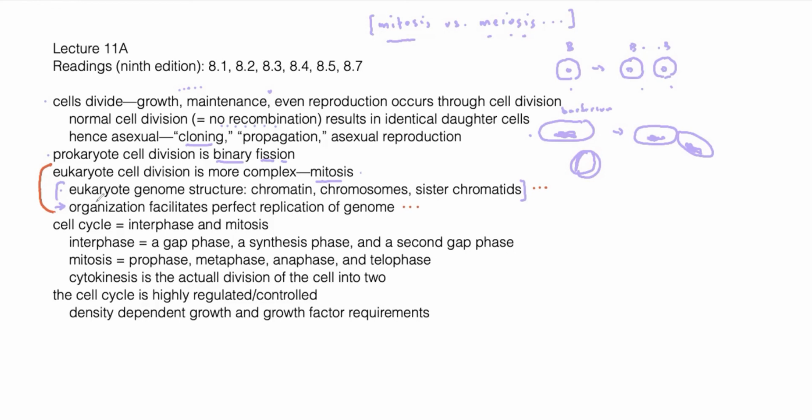The cell cycle is a larger context within which the cell divisions of eukaryotic cells occur. Interphase and mitosis are the two parts of the cell cycle, and cytokinesis is when the two cells divide. The last thing that we identified, we illustrated using density-dependent growth and the importance of growth factors, at least for some populations of cells. It reminds us that the normal behavior of cells, the cell cycle, is highly regulated and controlled.